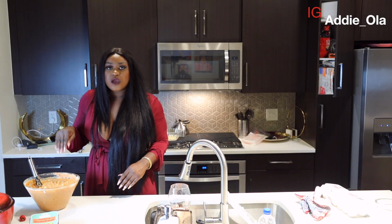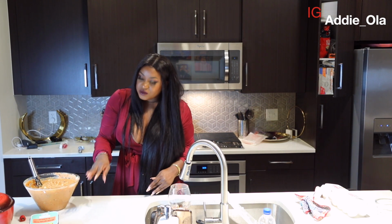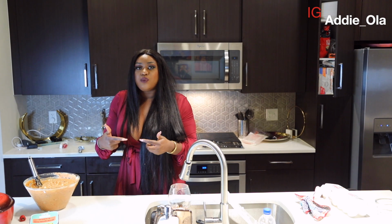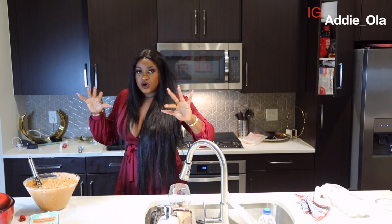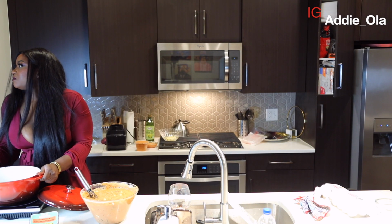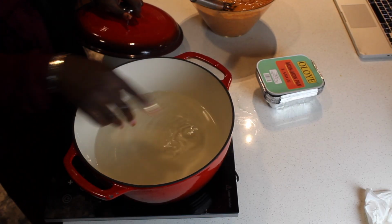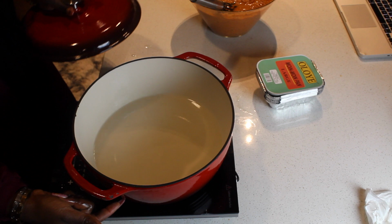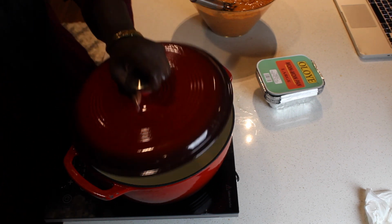And for my water, all I'm doing is I'm filling this pot to about 25% of the way. Let it boil, because this is going to steam cook. So I'm going to let it boil, put some foil paper over it, and then start to put in my moi moi. So that is as much water as I'm going to put in it. It's right here. So it's about 75%, no, 25% of the way. I'm going to turn this on high and let it boil.